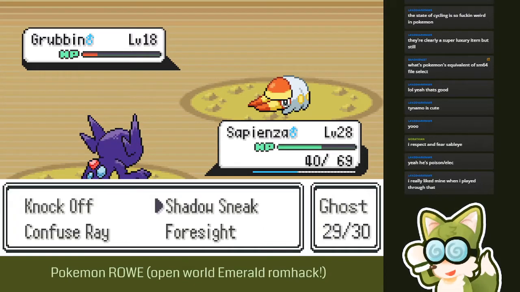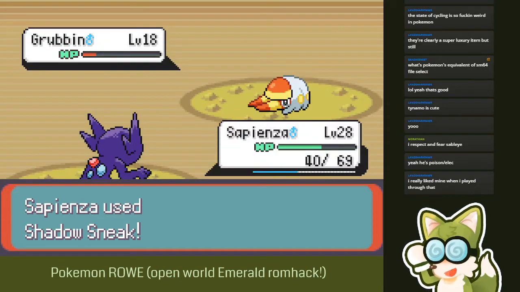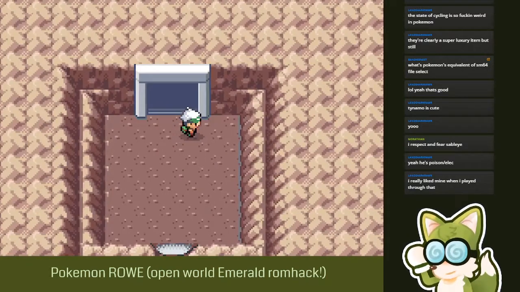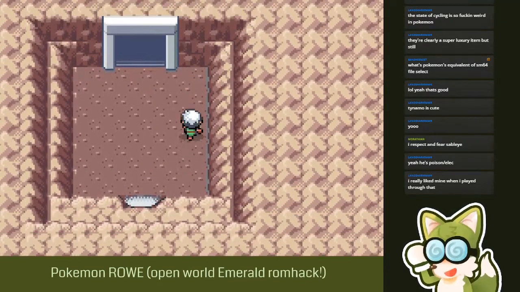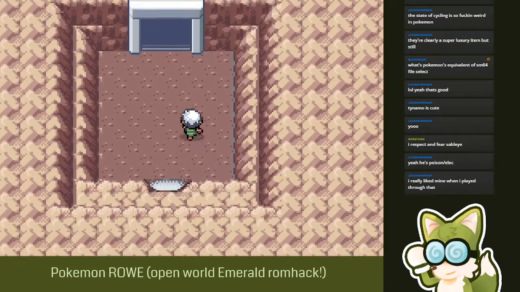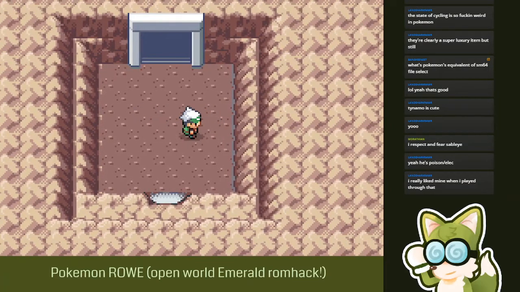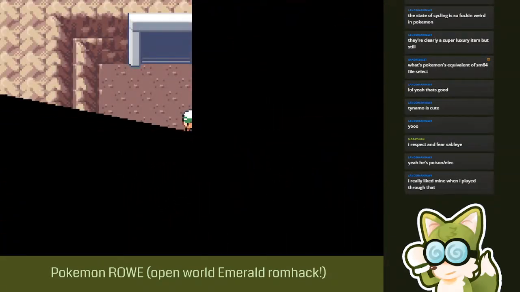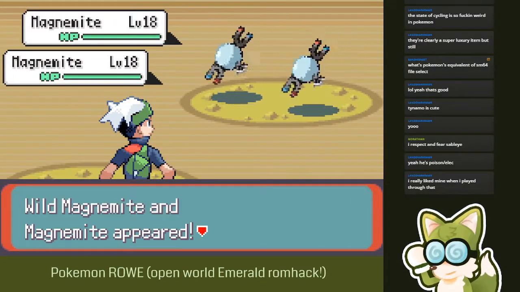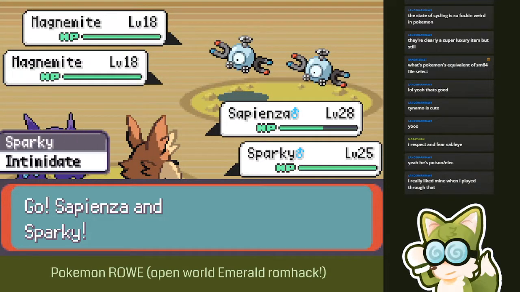These are all electric types. This would have been a good ROM hack to do, like, an electric mono type run. It feels like it's really front-loading electric types on me. Or maybe I'm just biased because I like a lot of electric types. Oh, what? What? Okay!